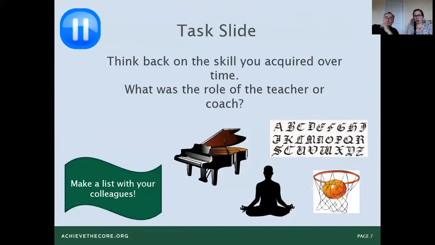So again, a quick time to pause. Last week, we asked you to think about a skill that you acquired, or something that you saw someone acquire, and the practice that went into it. And now we would like you to connect that to feedback. So if you can pause the module and think or talk with your colleagues about what role the coach or teacher played, and try to be really specific about the things that the coach or the teacher did that helped you to acquire the skill. When you're done, press play on the module again.